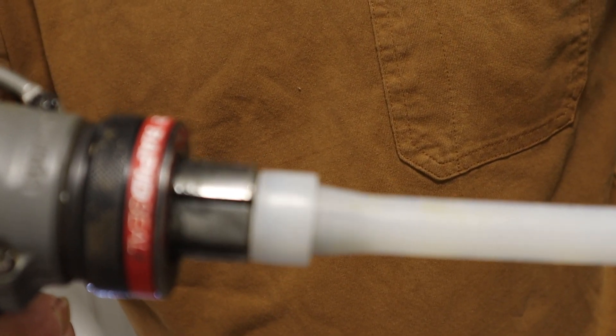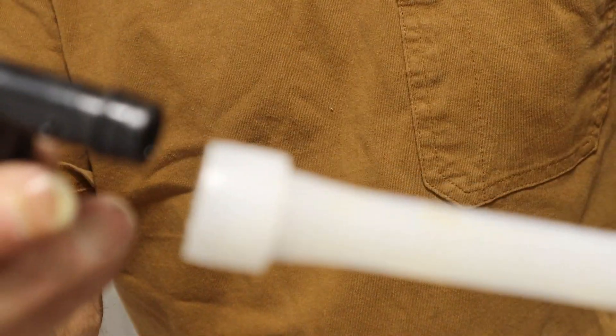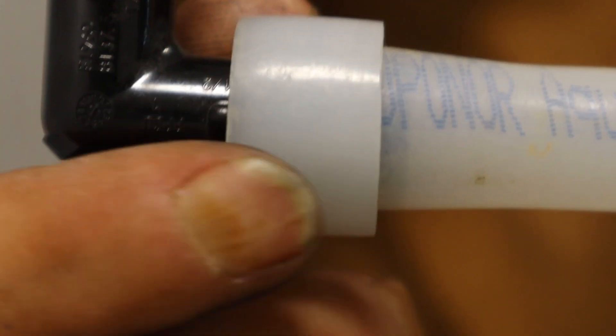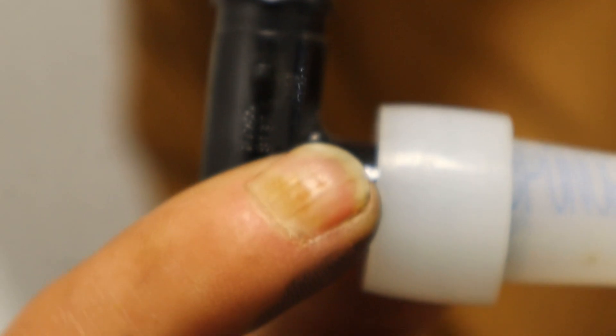Let's do this one more time and show how the 90 fits properly. Here's that half-inch 90 — it's got little ribs and stops. We re-expand the ring, and when we slide the fitting in, it needs to bump all the way up to the stop piece. If it doesn't seat fully, it will not seal. There it is — all the way up to that stop. If it does not get up to that stop it may still hold in a pinch, but that's not the point. This is the proper way to install any Uponor fitting — get it all the way onto the barb and up to the bump stop to ensure a proper seal.